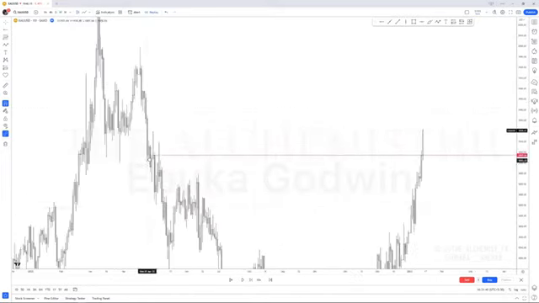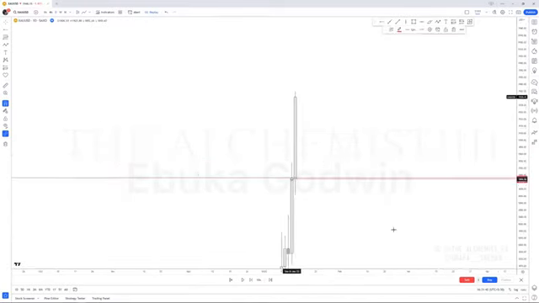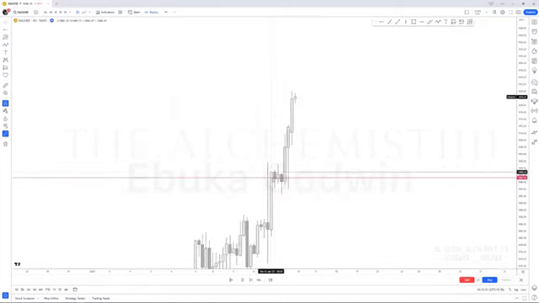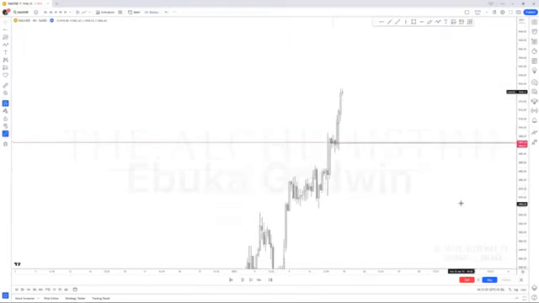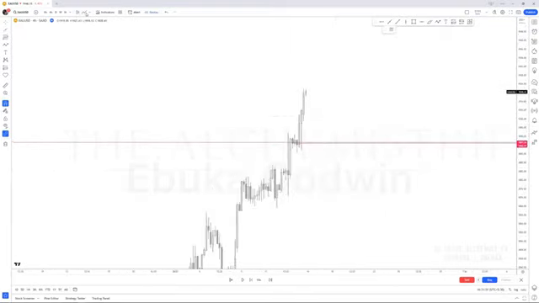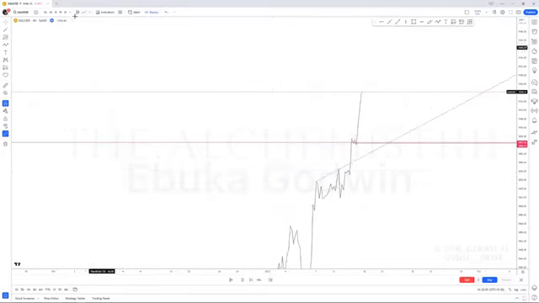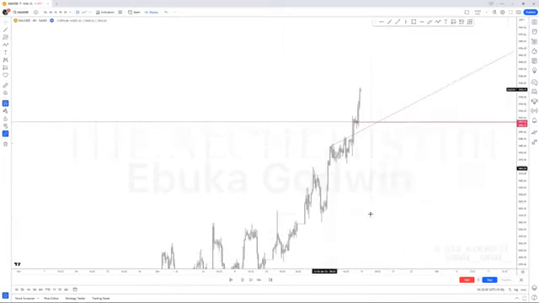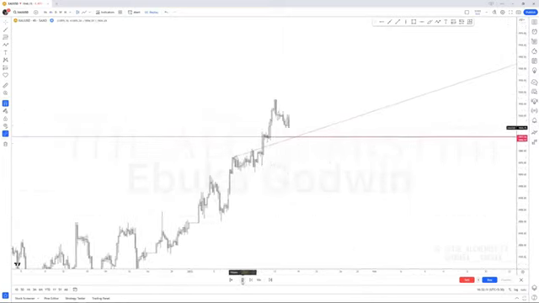Now what you could do is, this is a weekly level, refining it to the daily level. See that? If you want to do more refinements, I don't see anything on the H4. You can refine it to this, but we'll talk about why we're not going to refine it there. And then look at this. We had trend lines. You might be wondering what type of trend line this is. This is a type of break and retest trend line. We will talk about trend lines later. Now look at the precision. What I want to show you is the precision. Look at that.